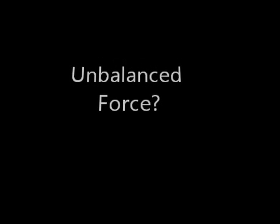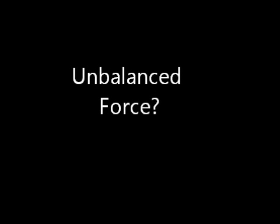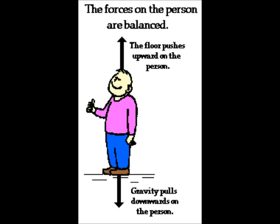What is an unbalanced force? When you are standing still, your body is balanced. There is gravity keeping you on the ground, and there is the ground pushing you up. And if you are not moving, there are equal forces in both the left and right directions, or in front of you and behind you, which keeps you where you are.